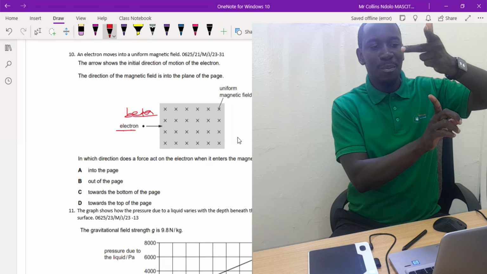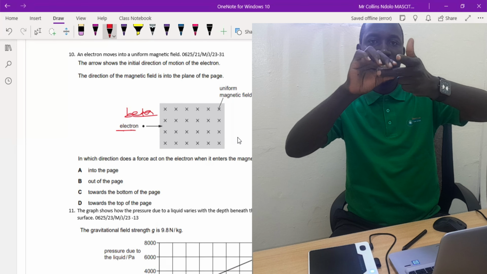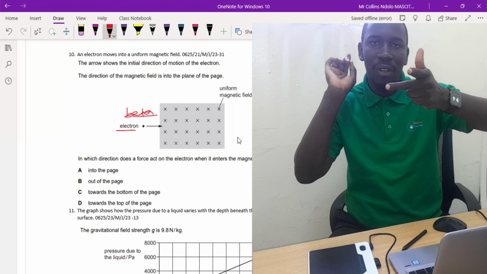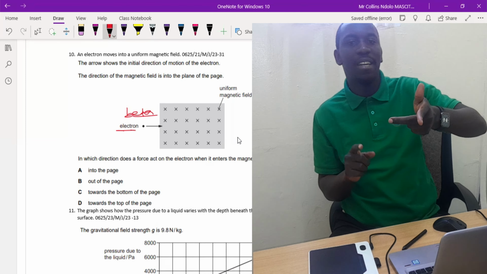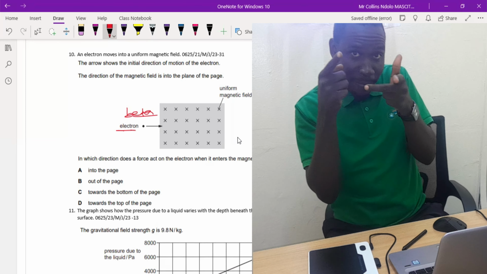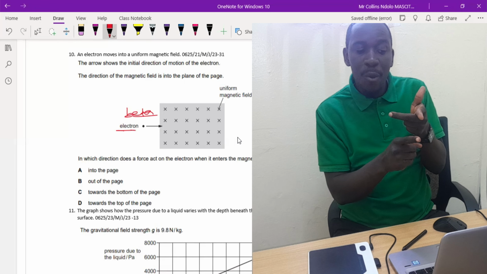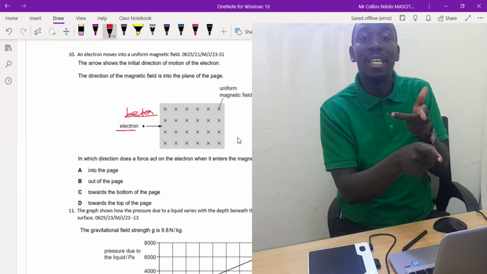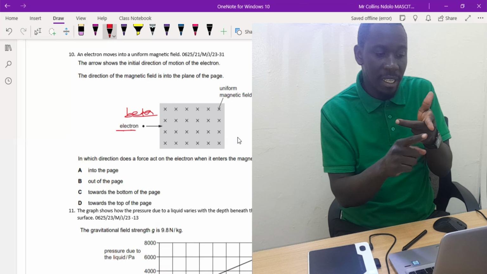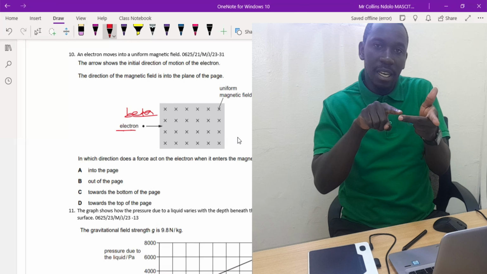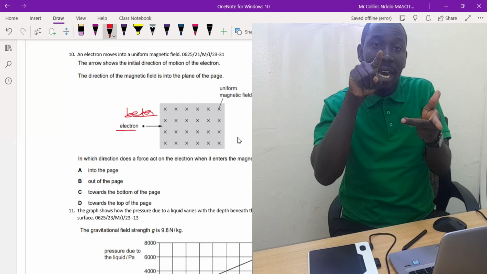Electron is moving this way. This second finger here, the second finger shows the direction of the current, conventional current. This points the direction of the magnetic field. So as you can see my finger here, the first finger will point the direction of the magnetic field because that is what the cross indicates. So this points that. But then this is the direction which will be opposite to the direction of the electron.